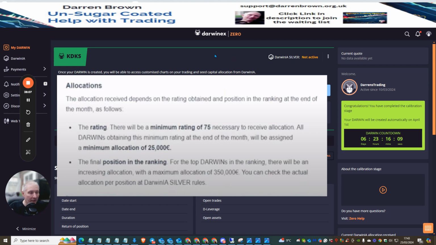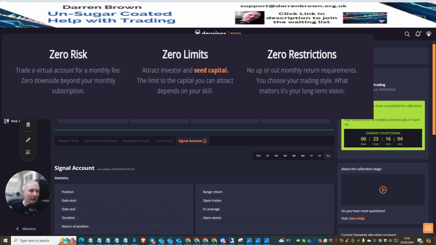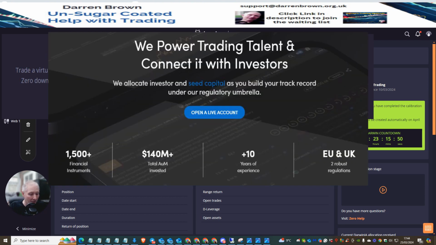You really want to look at this as a long-term thing, because this isn't just a quick buck. This is something you can build up, and you can actually create this as a pension system. If you go for the Darwinex Classic, you can set the account up with just $1,000. That's 1k, where you can open an account. The beauty of doing this is that you don't have to pay $38 because you're using your own money. So you just treat it as a normal trading account, and you can do this quite well. There is no monthly cost because you're using your own money.